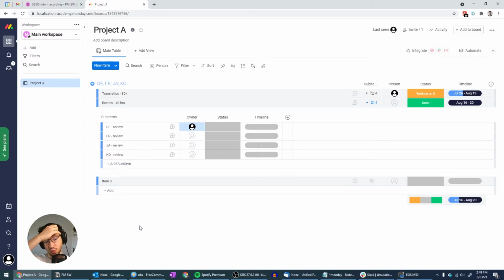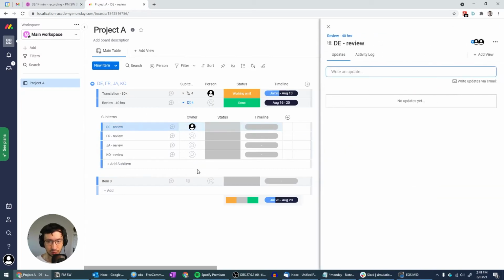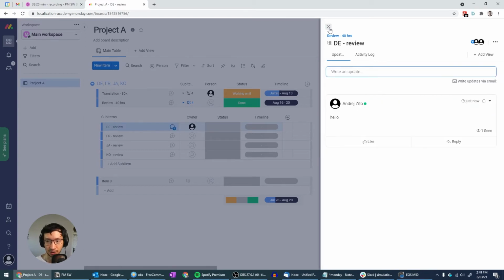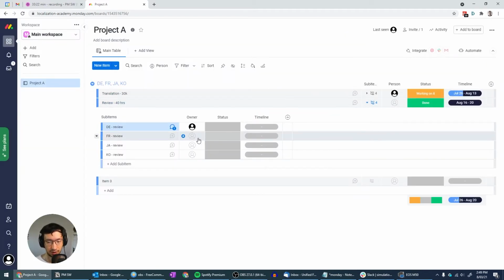There's also a way, like I mentioned before, that you can add statuses for the effort. So this is another way how you can notify your reviewers or translators of how much work there is to do. And of course, there's this thing, conversation, so you can communicate with the people right on the task that they're working on. So I think that's pretty cool.